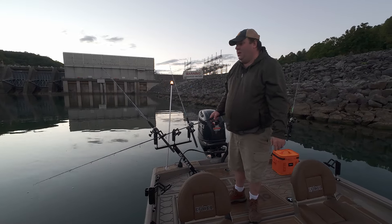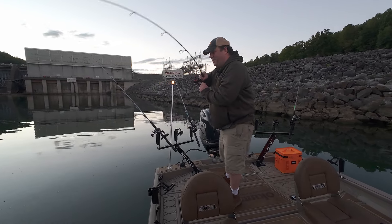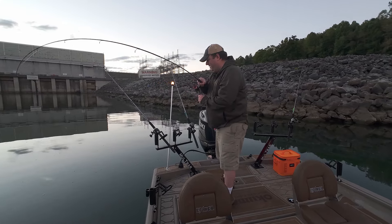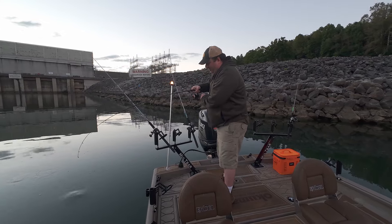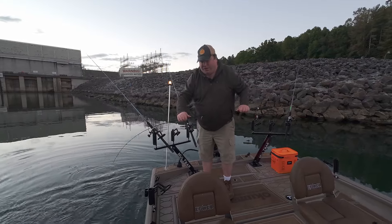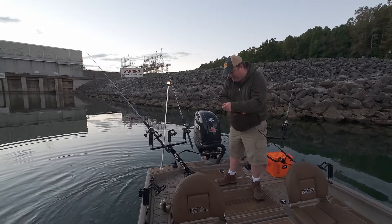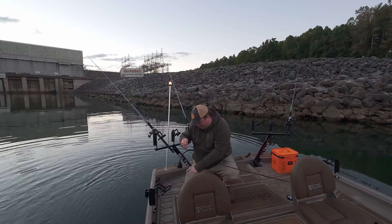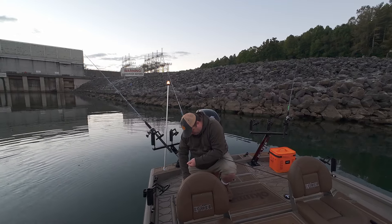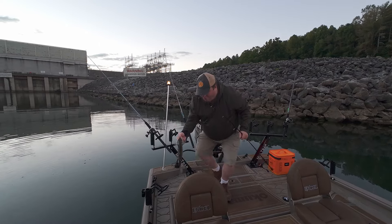Just like that, while talking to you guys, I get a fish on — and this is a white bass. This is basically what my mixed bag trips are. Whenever people want to do striped bass with me, I talk them into these mixed bag trips because I really don't like watching a balloon for hours and catching like two fish. We will catch more fish today than what I show on camera.